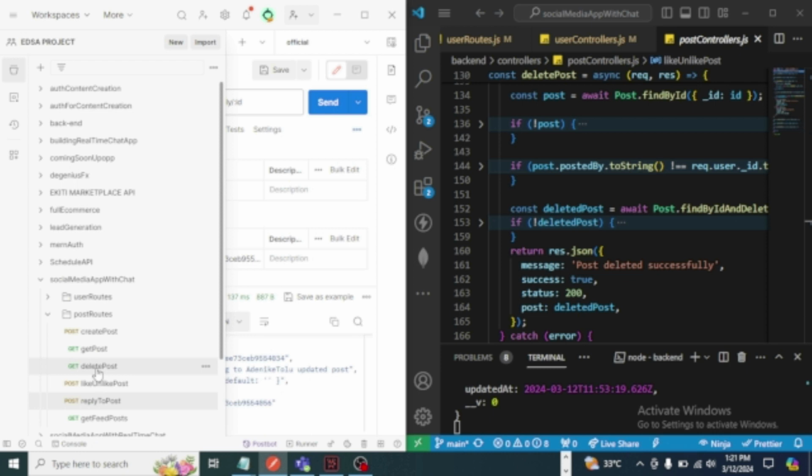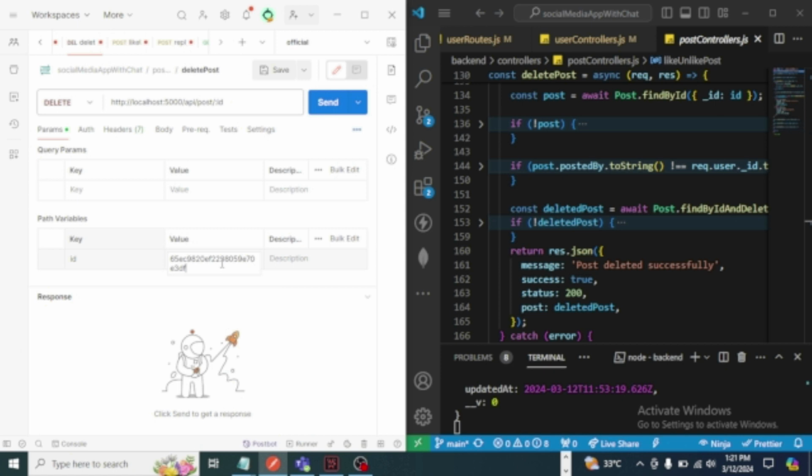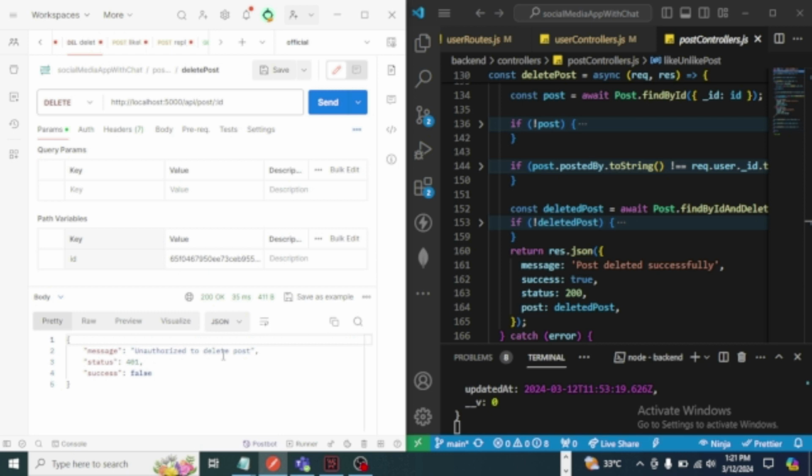Let me paste like this and click send. You see it's going to return unauthorized to delete post. That is because I'm not the one that created this post. It doesn't make sense for you not to create a post and be the one to want to delete the post.